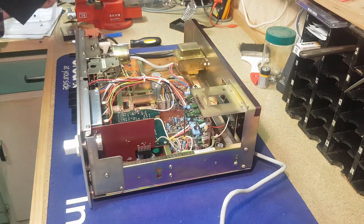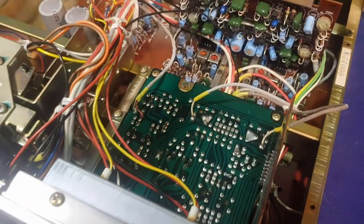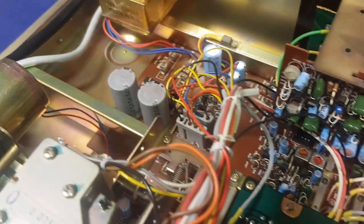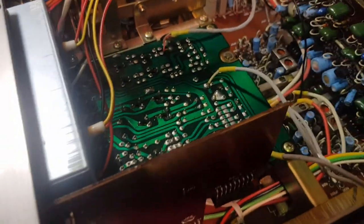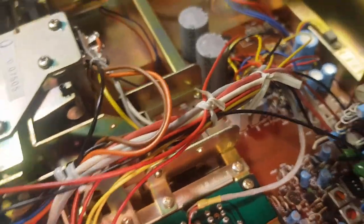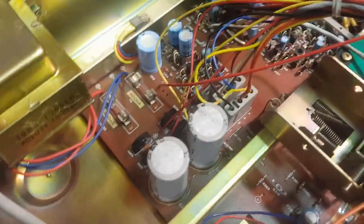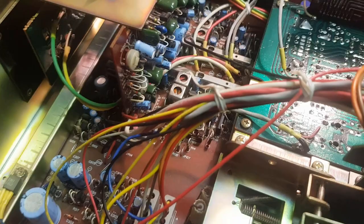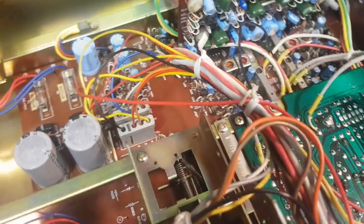Oh, it's a nice clean unit in there — lovely and clean, no dust to speak of, no spider webs. Clearly hasn't been stored in a shed for a long time. It actually came out of a house — it was a deceased estate and the house hadn't been lived in for a while, but at least it didn't end up in the shed. So it all looks pretty neat. No mice been in here, which is a great sign.